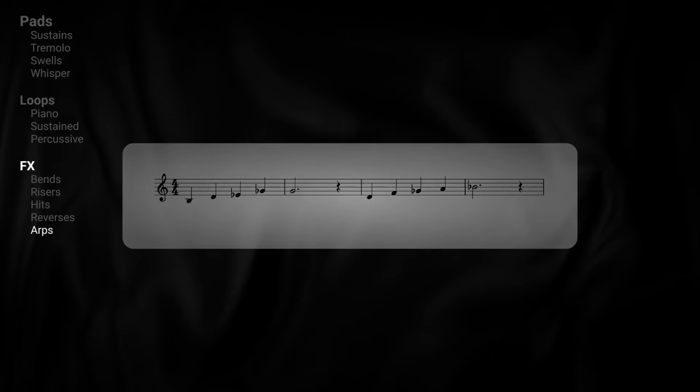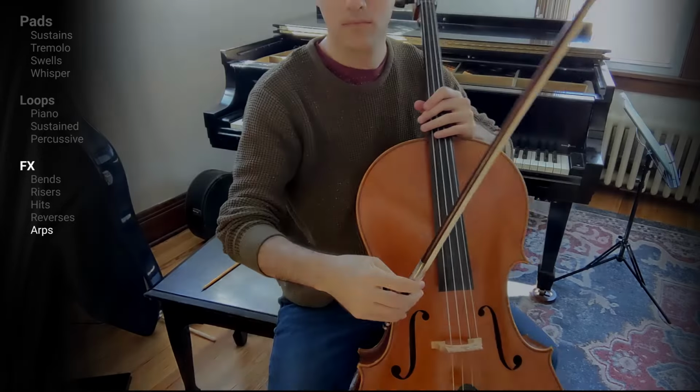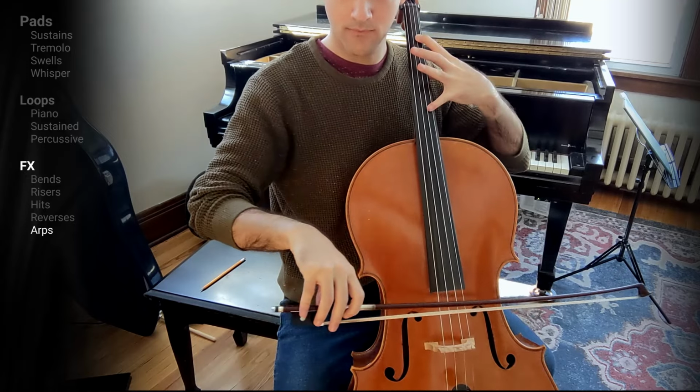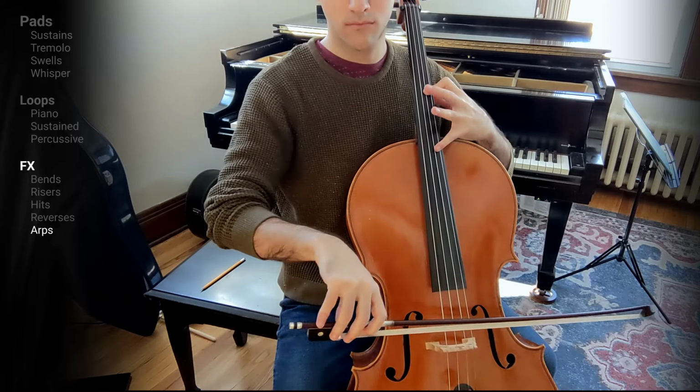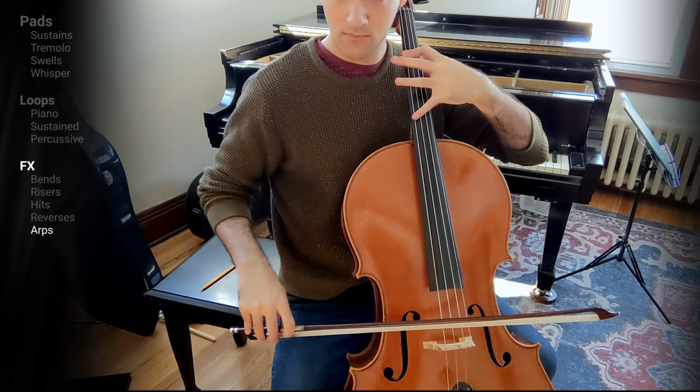Arps are tempo-synced arpeggios which use a mysterious pattern of minor thirds and half steps played in short fragments. The harmonics articulations use something called fingered harmonics, which is where you hold down the string with one finger, then lightly touch that string further up to get a high whistling tone. With fingered harmonics, you can only change notes by moving your whole hand. As a result, there's a little bit of portamento between every note.